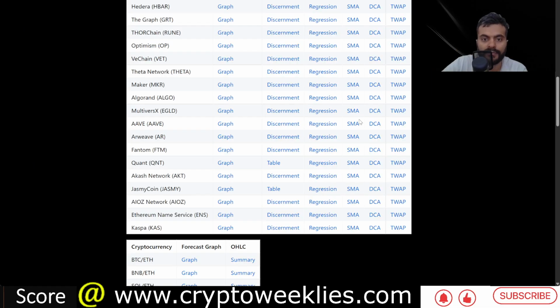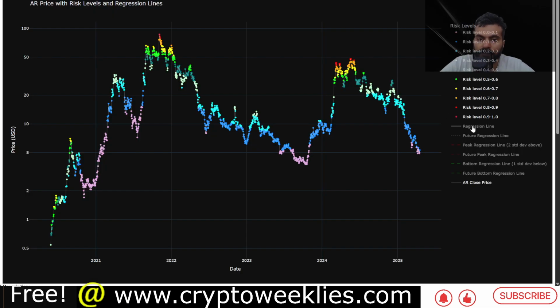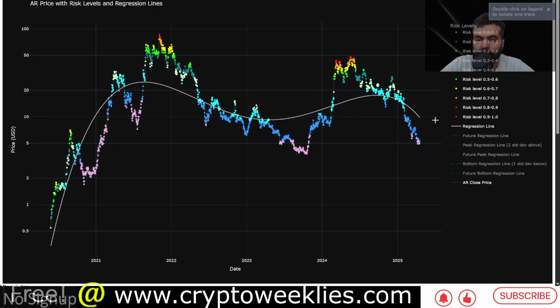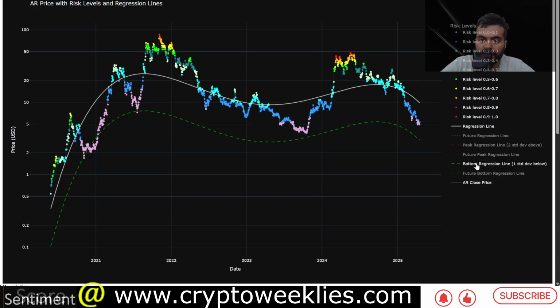If we were to go any further and analyze Arweave from a risk model based standpoint, let's continue with the DCA model, which takes into consideration the same polynomial regression function. Instead of applying to the weekly candles, it applies to the daily price and identifies the risk and reward based on the relationship between the price and the regression based fair value, and it's color coded between the warmer colors and the cooler colors. Again, the bottom regression line, a similar green line, helps identify value zone.